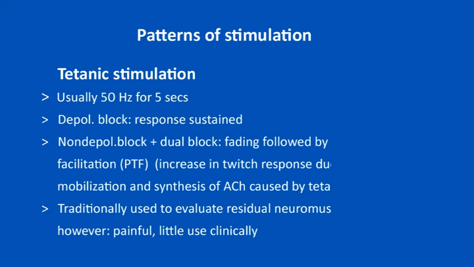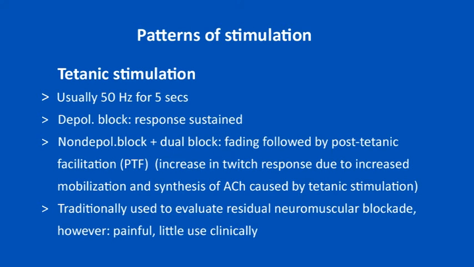Coming to tetanic stimulation, here we give 50 Hz stimulation for 5 seconds. In depolarizing block, usually the response is sustained, whereas in non-depolarizing block or dual block, fading followed by post-tetanic facilitation is seen, which is due to an increase in twitch response due to increased mobilization and synthesis of acetylcholine caused by tetanic stimulation. Traditionally used to evaluate residual neuromuscular blockade. However, it is painful and little used clinically.